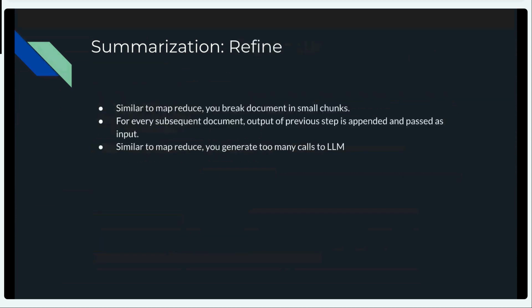What you do in this step is you again make two calls, but in the first call you summarize the chunk, and in the second call you provide the summary that has been generated so far and the summary that you have generated for this chunk, and then you create a new running summary. So essentially you make one additional call whenever you are processing a new chunk, and this runs in a sequential manner.